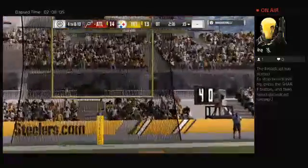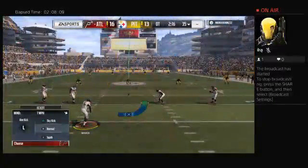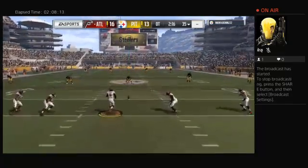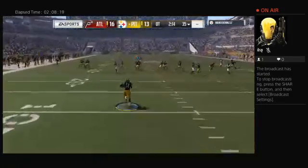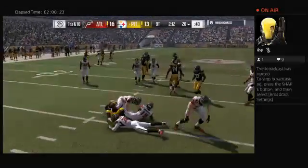And the kick for the 41-year-old is up and good. And with that, they will move out in front by 3. So they do get the short field goal here to get them the all-important overtime lead. But, Charles, you wonder if they'll wind up ruining the fact that they were able to get down into the red zone, yet not able to find the touchdown that would have won them the game.